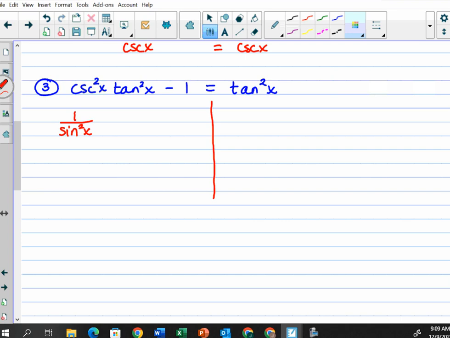That was terrible. Cosecant squared is 1 over sine squared. Tangent squared is sine squared over cosine squared. Now, guys, it's really easy. That -1, you're not really going to do anything with it for a few steps. You can't leave it behind and have it magically reappear later in the proof. Makes it not a proof, okay? It has to be there the whole way. So write down your -1. These cancel. Guys, what is 1 over cosine squared? Secant squared. And secant squared x minus 1 is tangent squared x.